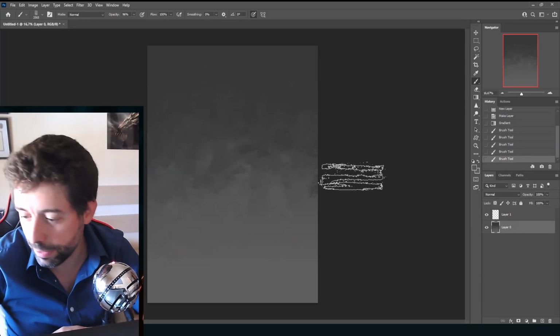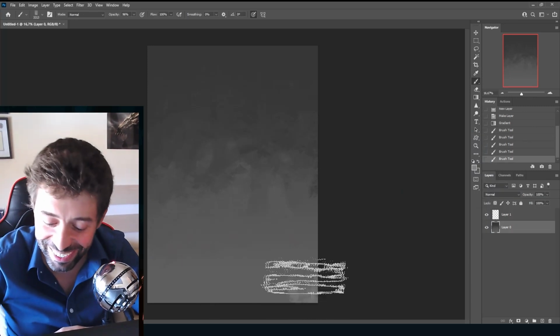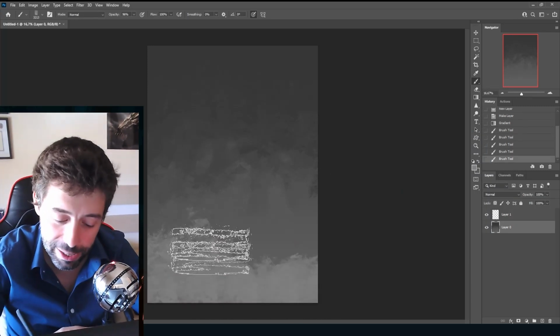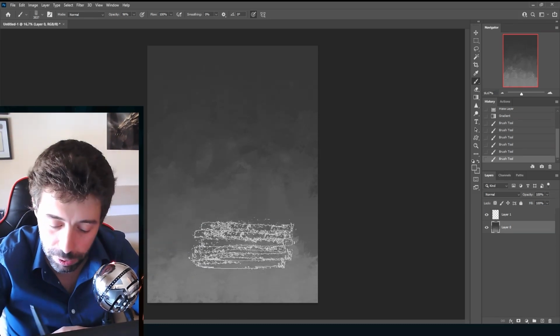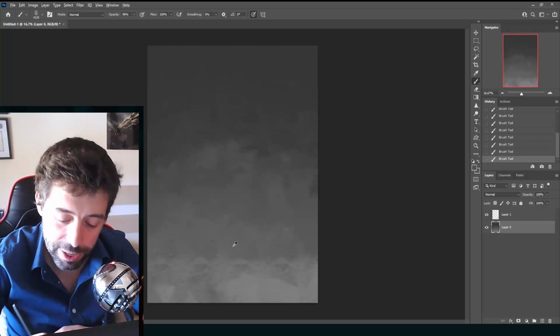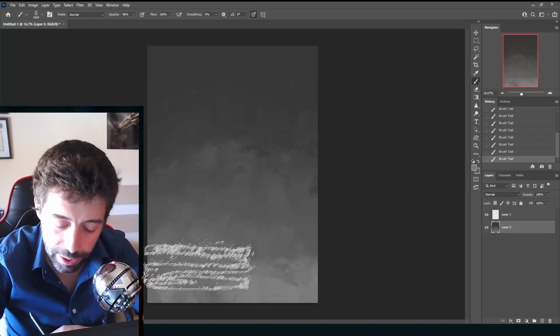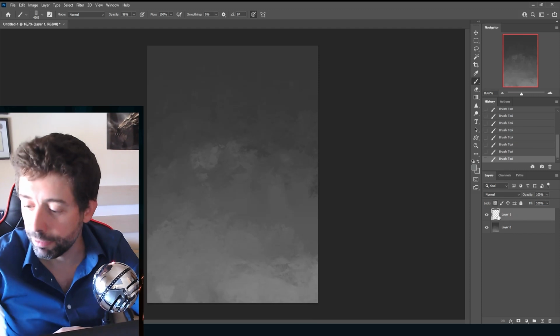If you are using paper and pencil, okay, just good luck with this. But if you are using Photoshop, Clip Studio, Paint Tool SAI, or any drawing tool, I would recommend you start with a grayscale gradient. Okay. Now this is enough.